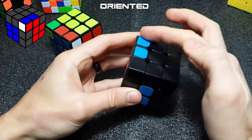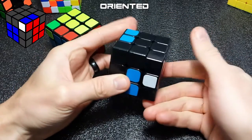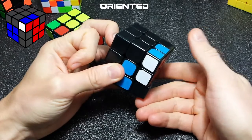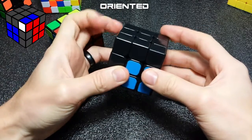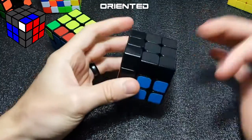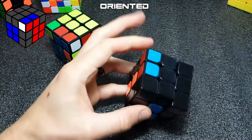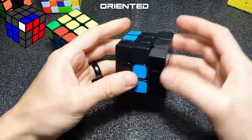If it lands over here and your slot's here, then what you're going to do is just lift this slot up, U2, and then down. And you want to do that with your other hand. So if it's this slot, you want to lift it up and then U2 with your right hand. So you're using your fingers efficiently. So it's important to get used to that double flick with the left hand.